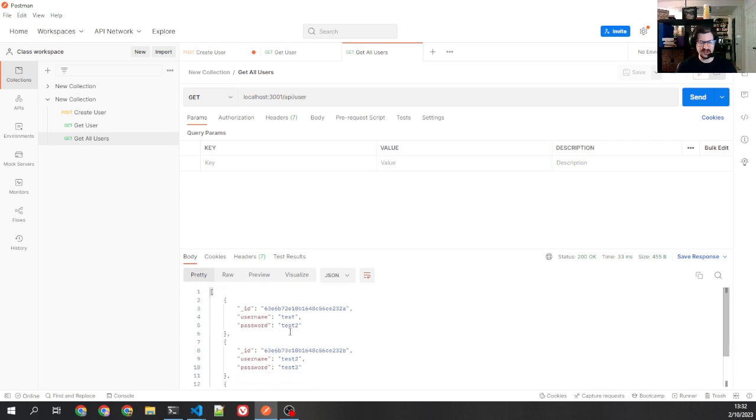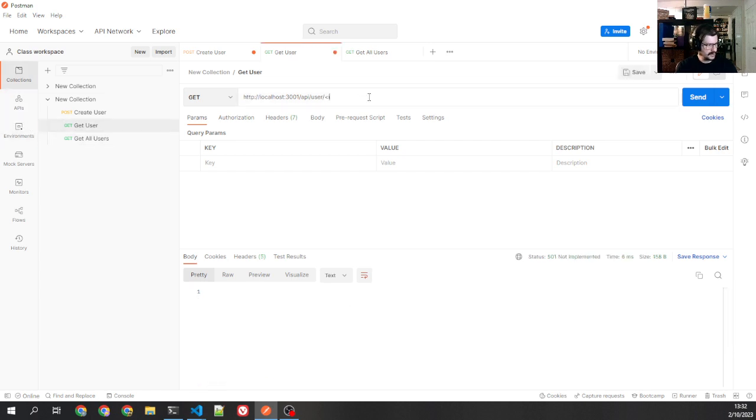We probably want to filter out the password for actually sending it up because sending encrypted or unencrypted passwords is dangerous. But that's okay for now. So that is 2 of these. So let's grab this ID just so I can put it in here for that third API. Since this third API is going to actually take in an ID. If I run this again, still not implemented.